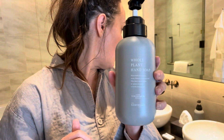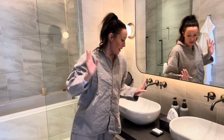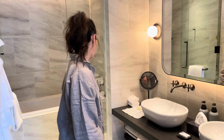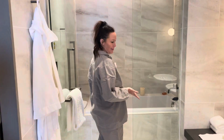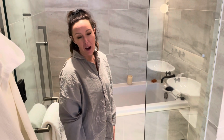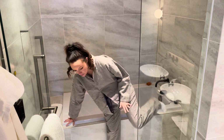And they give you a nice hand soap in both the bathroom or the room where the toilet is at, and then in this room, and then a really nice light body moisturizer. 2 towels that are included. And then this is something that I really dig in hotels, is like the shower bathtub combination, because it's sometimes nice to shower off after your bath. And if you know me, you know I love baths. And so this really is a huge bath.